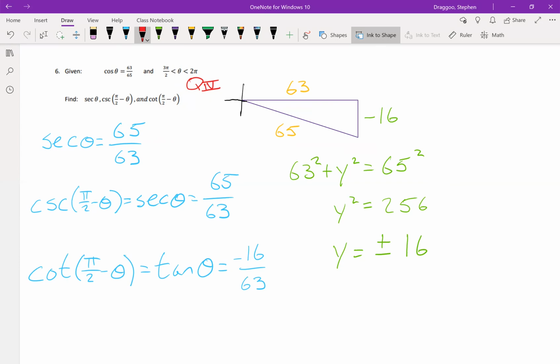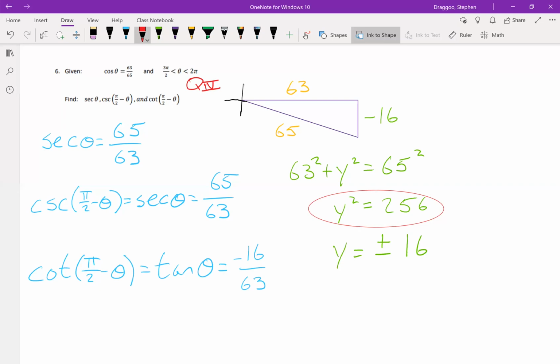Now, in solving for my missing side y, I end up getting that y squared is equal to 256. In order to solve for y, I need to take the square root of both sides, and taking a square root here involves getting the square root of a variable. And anytime I get the square root of a variable, I should end up with a plus or minus. And from there, I can reason a way to get rid of one of those options if I need to, or I could keep both solutions.